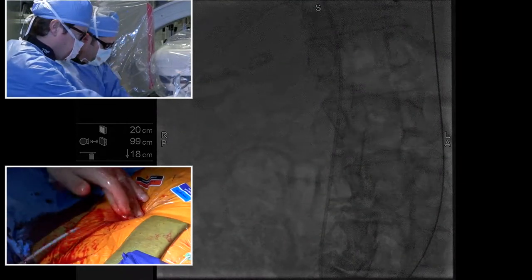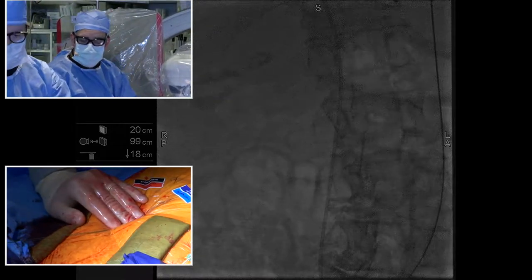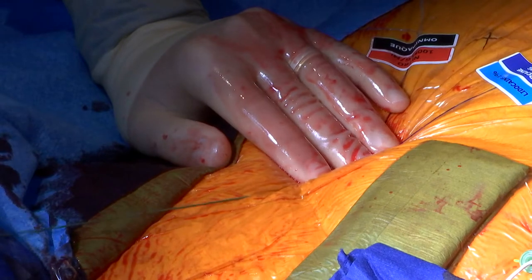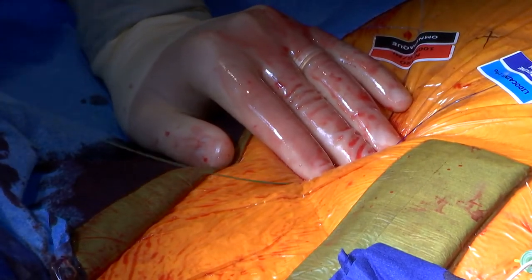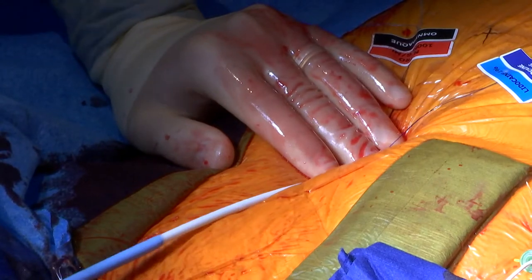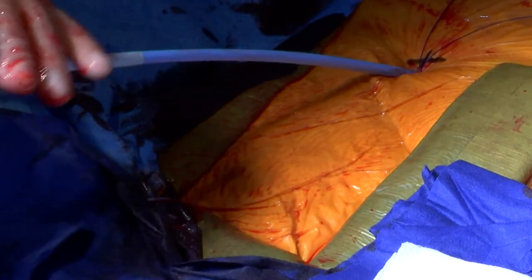And then we'll take the E-sheath. Now, for those of you in the audience that are engineers, you know that the E-sheath is fortunately going to go away. And we're going to have the ultra delivery system. I'm very excited about this because I've got to be honest, I'm not a fan of the E-sheath. My understanding is that the person who designed it is now working for Medtronic, but it's a less than ideal design. So we're going to have the Edwards up. And then we're going to insert this nice and slowly. We're going to watch it go up under X-ray and make sure that we don't have any problems.